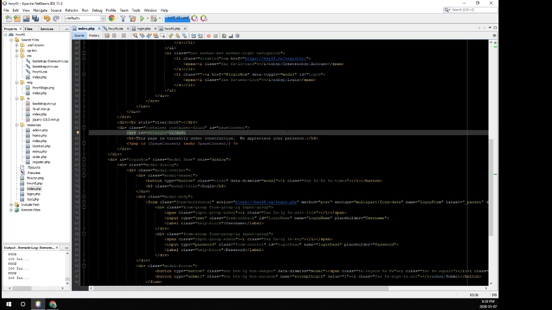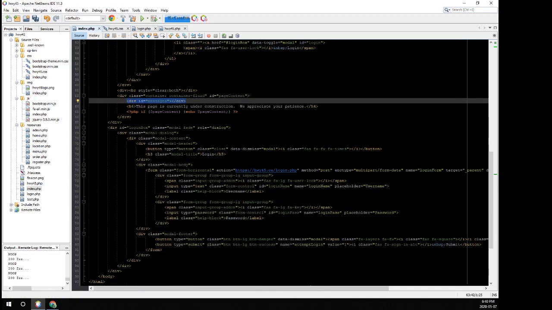We're not going to actually do anything with this now. This is just for future reference. This is where our error messages and confirmation messages are going to go. We're going to create a little banner at the top for them. But for now, because that requires JavaScript and we haven't covered JavaScript yet, we'll come back to that later. Okay, so that's all we need for our index page for now.